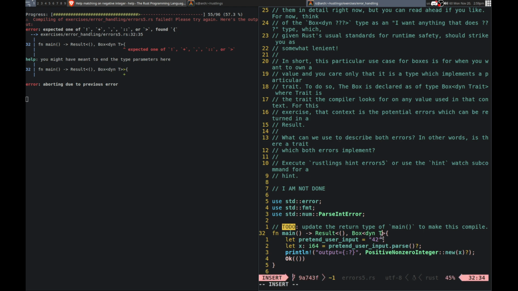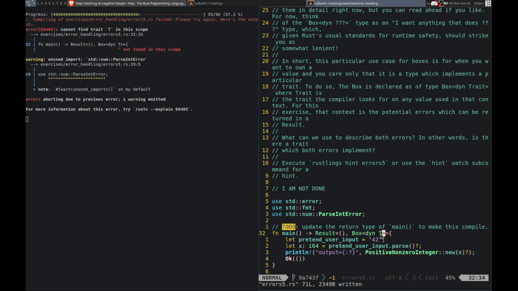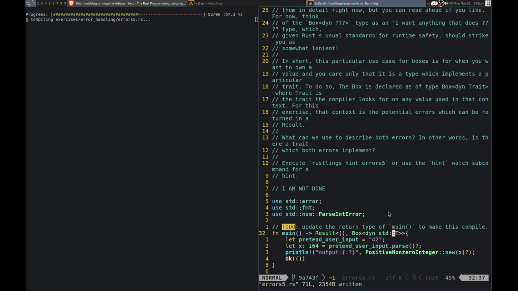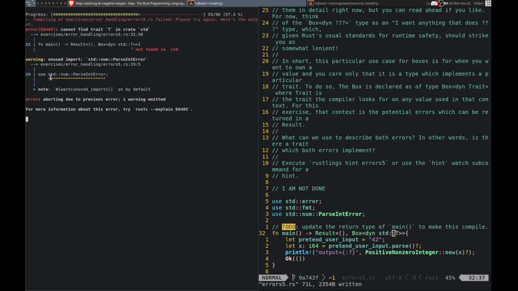Why does it want that? Let's see. So that's in the standard library, right? I don't know. Let me import ParseIntError. Okay, found in there.